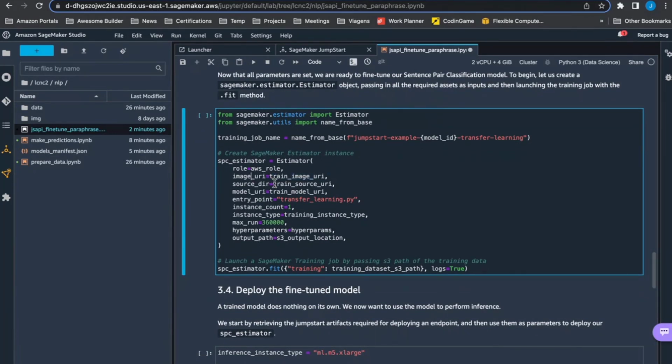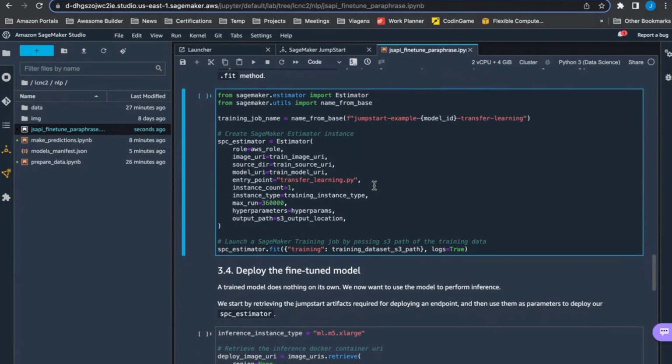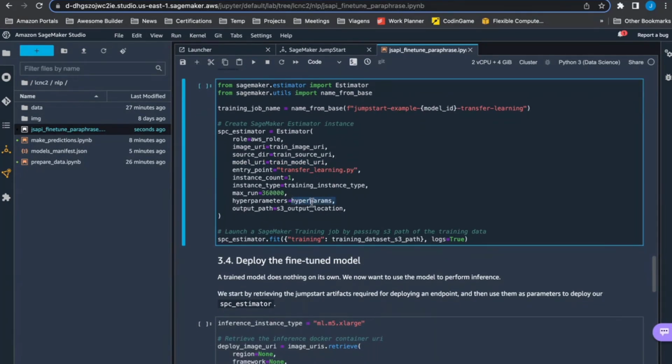URI. We're passing in the training script as the source directory parameter, which is what SageMaker will use as our training script, and also the model URI, which is the parameters for a pre-trained model that we want to use in our training script, as well as our hyperparameters that will get injected into the training script as it starts. And then we would just run .fit on this estimator, much similar to, if some of you are familiar with sklearn estimators, right? You call .fit passing the data in, and that's that.